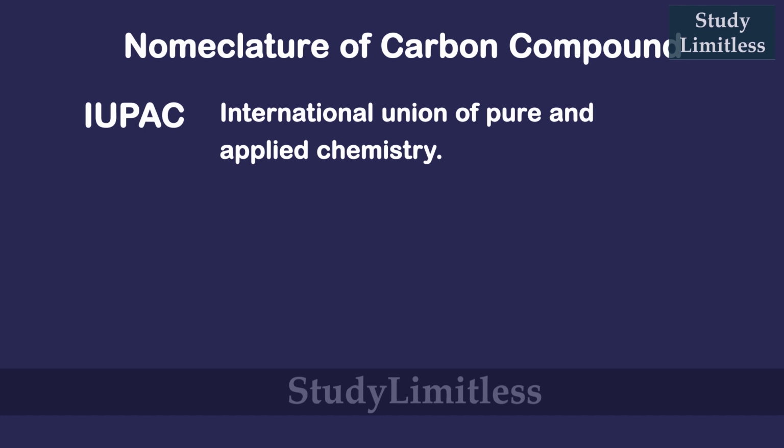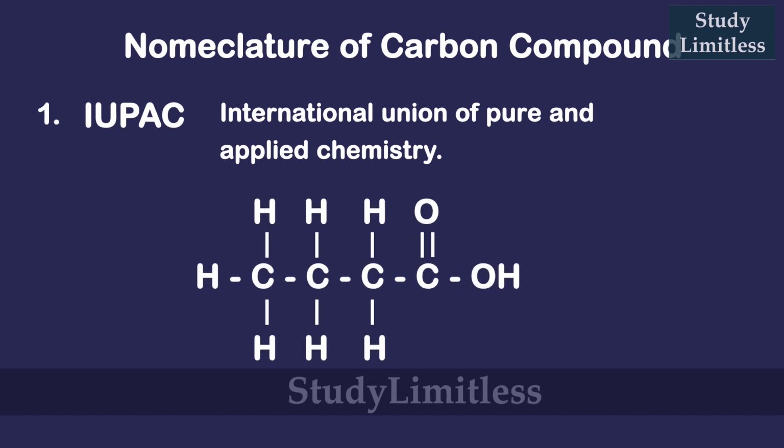The first rule is that you need to count the number of carbon atoms in the compound. Over here you have 1, 2, 3 and 4. When you have 4 carbon atoms, it is butane. So you write down butane first. Then you notice that you also have a functional group. As per the rule, in case you have a functional group, you have to indicate it using a prefix or a suffix.